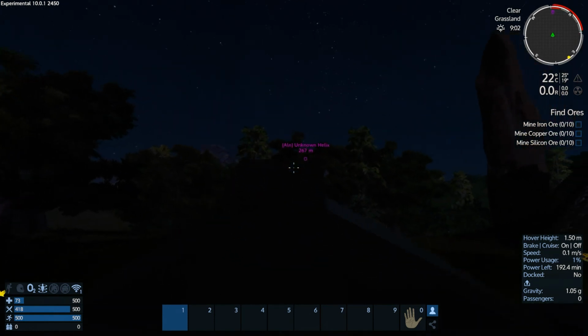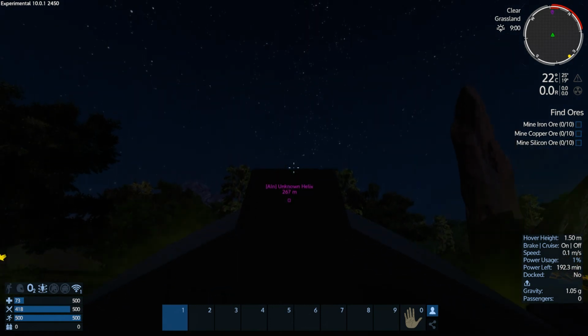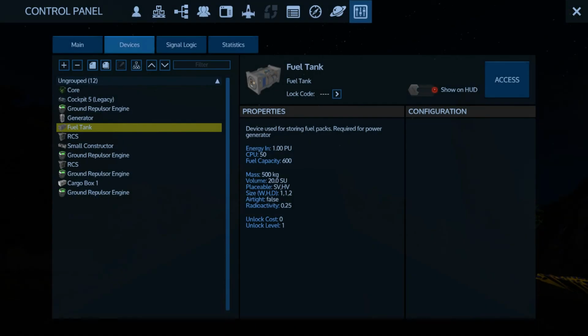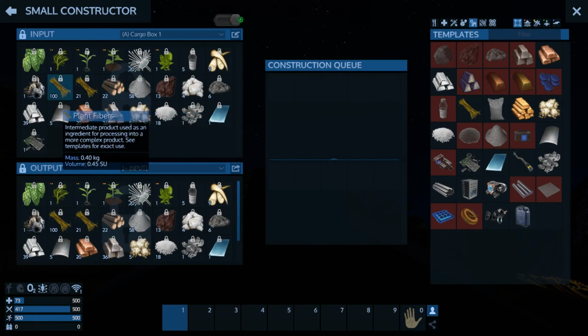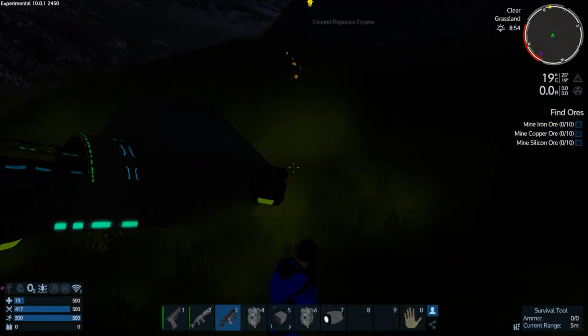So it does look like the front is riding higher than the back. Yeah, so we're going to have to correct that. But first, before we do, we are going to see if we can now access the small constructor.